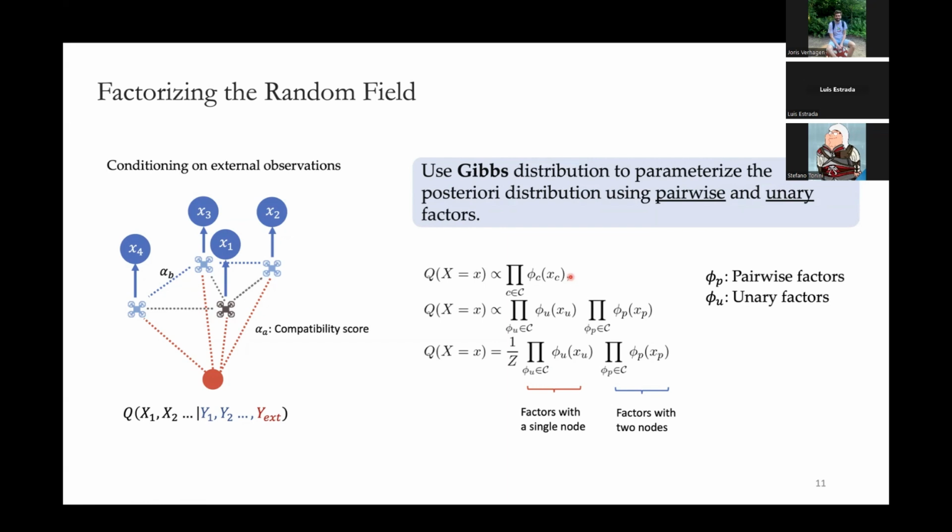Essentially, the big idea is the posterior distribution of this Markov random field is proportionate to a set of pairwise functions and a set of unary functions. And then we can normalize this by using a partition function, 1 over C. So the point is, if we can come up with a set of functions that depends on the state of 2 robots and a set of functions that depends on the state of 1 robot, then we can use these functions to evaluate the posterior probability distribution and maximize it.